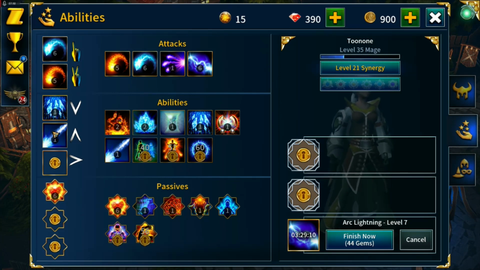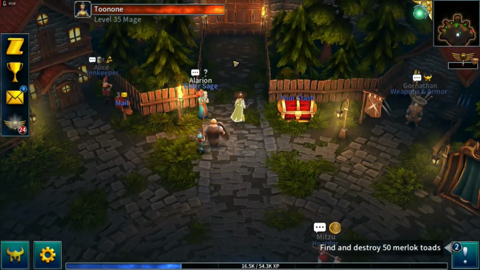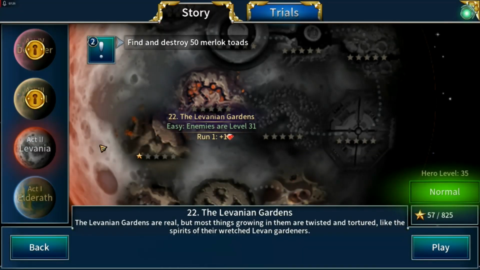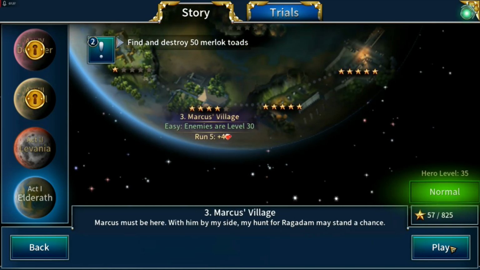I had changed my build. I'm going to stick with this for now. I've put Frostbeam in because as the character was getting weaker relative to the enemies that it was fighting, Frostbeam, even without a Frostfire sash, is really quite strong.